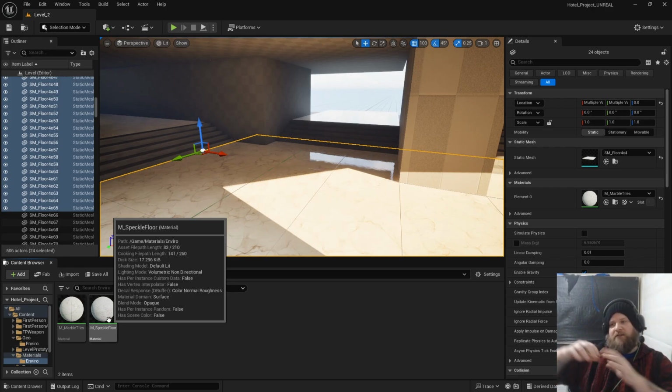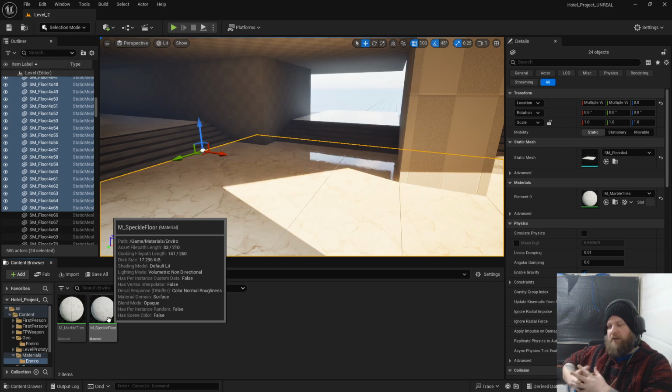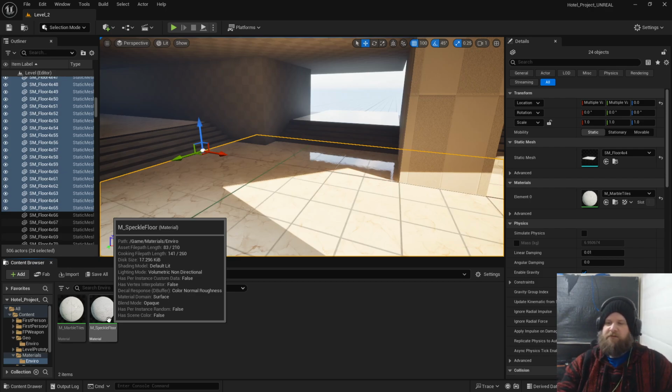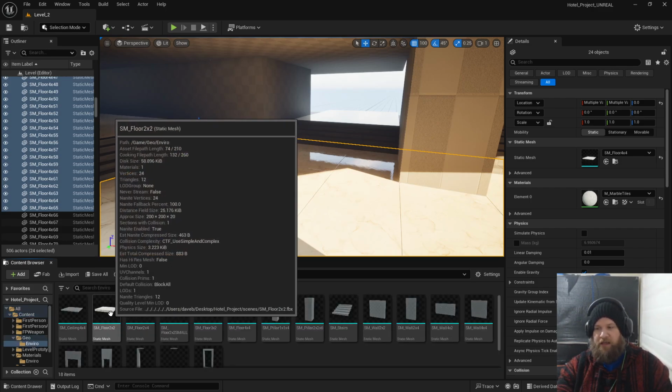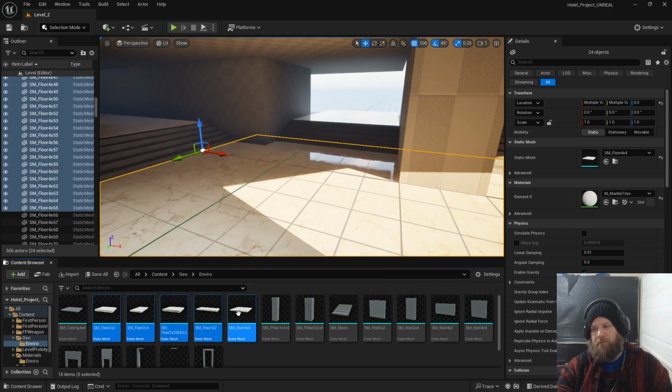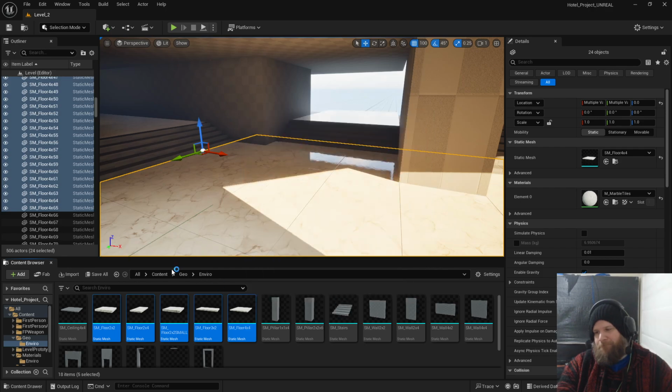Now this is where Unreal again is very, very cool, because I could create new geometry, basically duplicate the geometry in the geometry folder, and then on those new master objects, if I go to geometry, environment, I could duplicate all these floor pieces here, put the speckle floor on the new masters, and then replace them in here. I could do that, but the only thing I'm not doing here is manually dragging on a material per floor. That's what I'm not going to do.